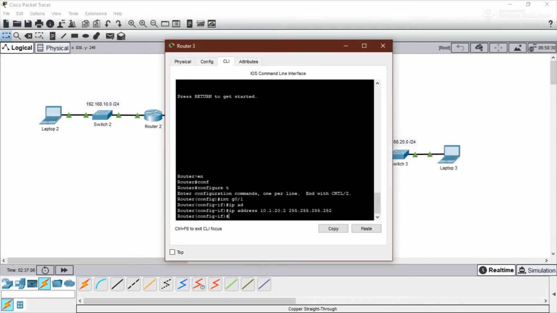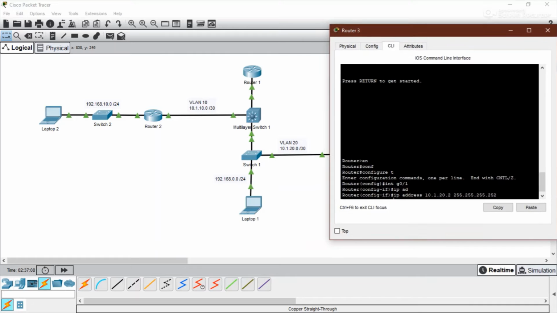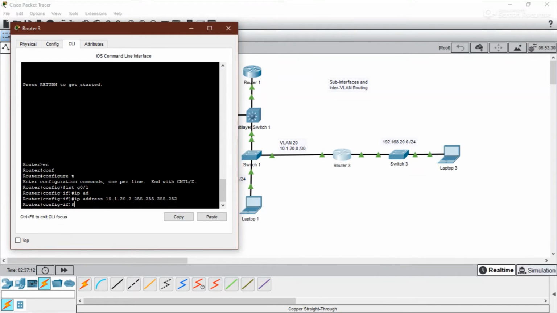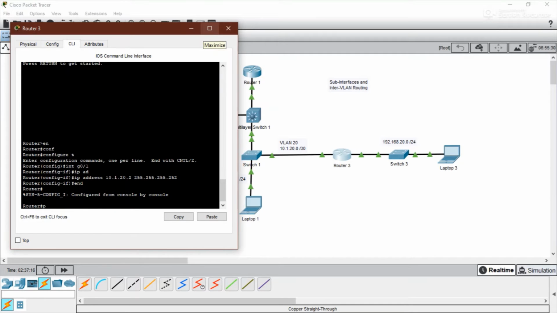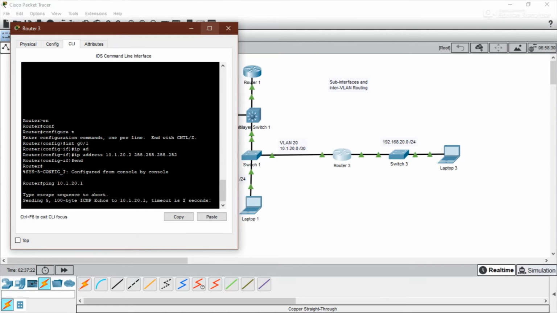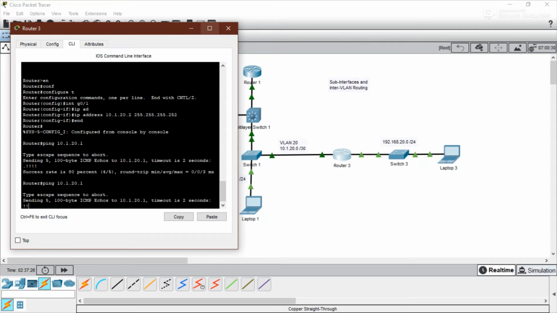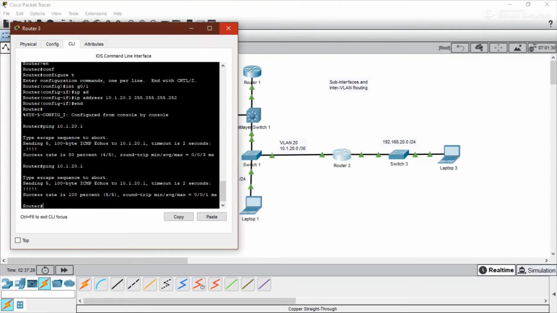We will do the same for router 3. Router 3 is pinging through 2 layer 2 switches. Ping 10.1.20.1, 80%, 100%.